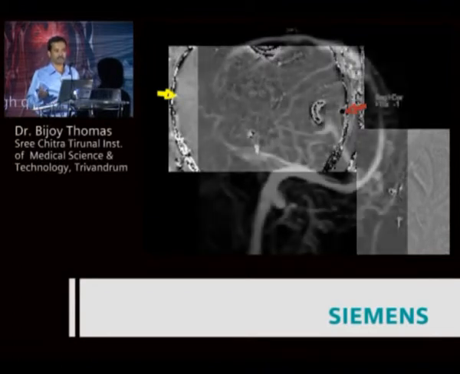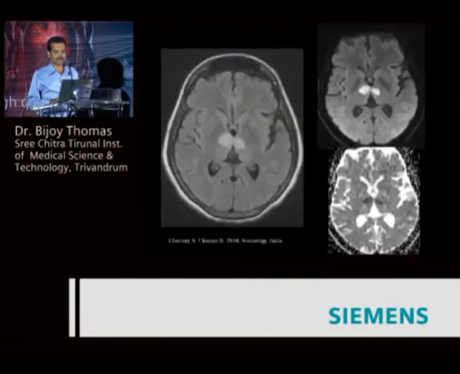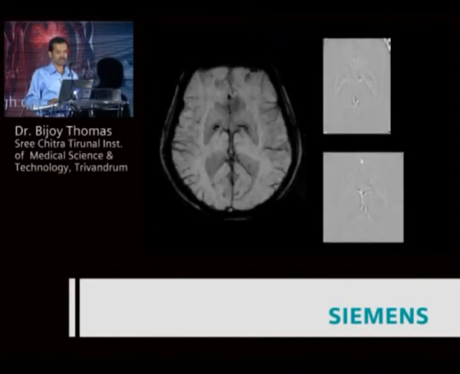Which is again proved by contrast-enhanced MR venography. So compared to this, bilateral anterior thalamic infarcts, till now we wrote a lot of differentials including Wernicke's encephalopathy, arterial infarct, artery of Percheron infarct, venous infarct. If you look at this diffusion, it's pretty classical of arterial infarcts, but we are not sure. Look at the phase imaging, you can see that the internal cerebral veins are actually patent. They show the same phase as the straight sinus.